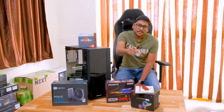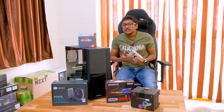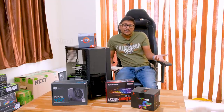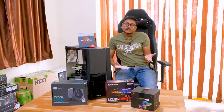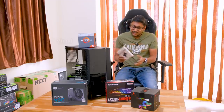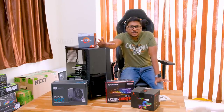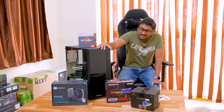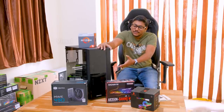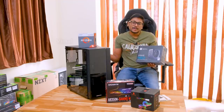We'll be talking about the prices at a later part in the video, so don't worry. Coming to storage, I'll be using an SSD. SSDs are pretty cheap nowadays — a 250GB SSD from any brand like A-Data will cost around 2,500 to 2,600 rupees, which is more than enough. You can also combine it with a 1TB hard disk from Seagate. For this build, I'm only using a 250GB SSD. For the power supply, a 350-watt unit is more than enough for this kind of build since we're not doing any overclocking. I went with the 450-watt Cooler Master MWE 450 — an 80 Plus budget-friendly power supply.